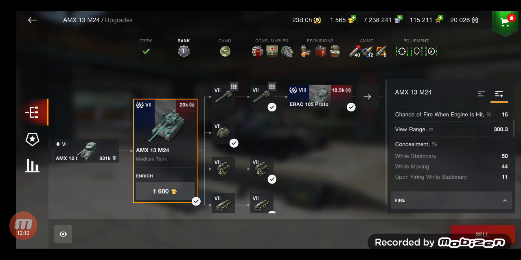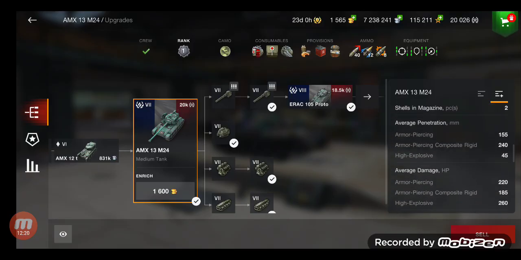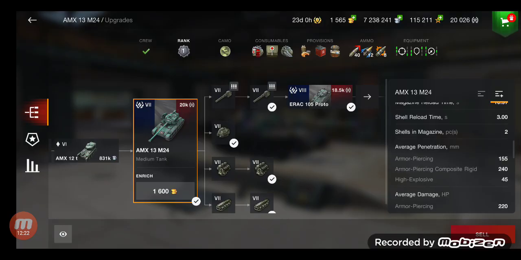Like I said, your view range is nuts. Your concealment is actually really good. While stationary, it's 50. Upon firing, it's not too good, but this thing has stupid view range, and most people don't have their view range upped. Like I said, that intra clip is your main issue, being at 3 seconds. That hurts this a lot. If it was at a 2.5, I would absolutely say it's way broken. Right now, it's a little bit overcooked, a little bit well done, but this thing is really good.